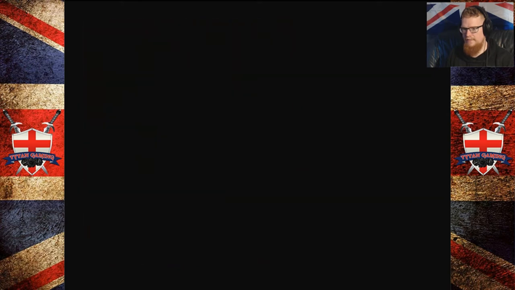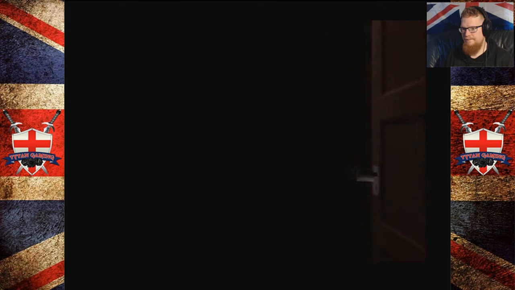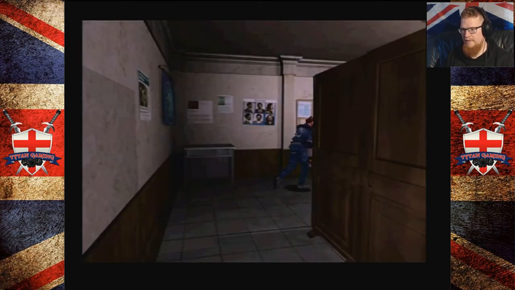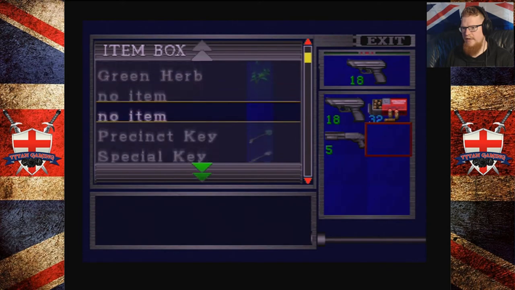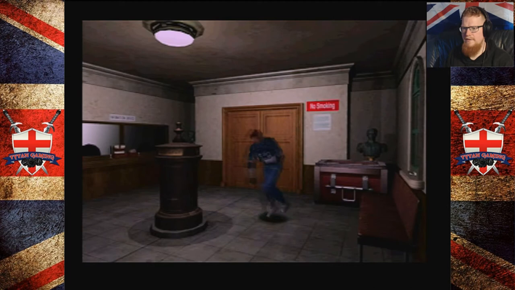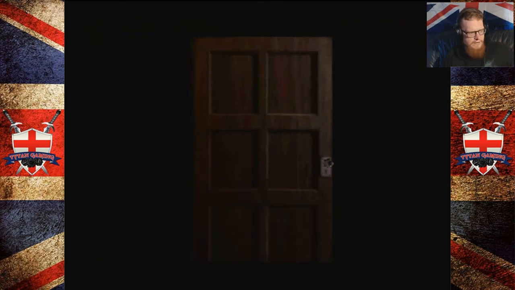Oh, wait. We need the key. Stupid. I'm so stupid. No point going down this corridor if we're not going to take the key. There isn't really much in this room, to be 100% honest with you. I'm trying to think if there's a key item in this room. In the liquor corridor, I don't think there is.